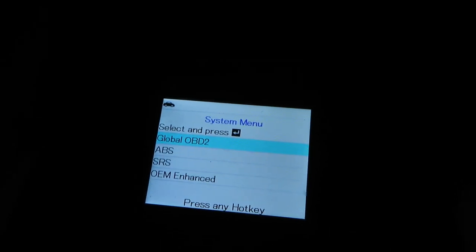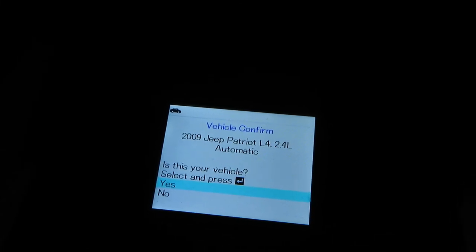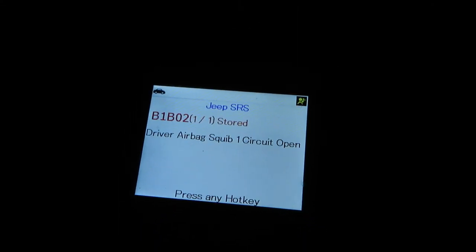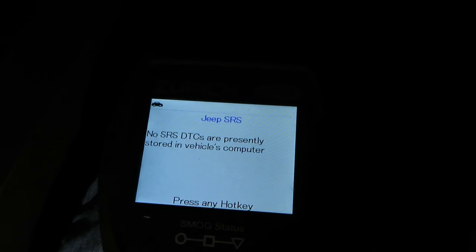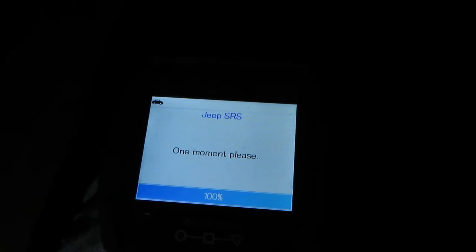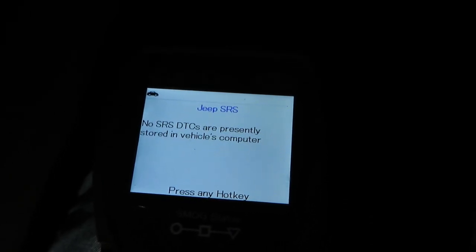I don't know why I have such a hard time finding it. There we go. All right, so we're going to SRS. We will run this test, and see if the B, okay, so that is still on there. And let's see, we will clear that code. And the erase was successful, so I want to run that test again. So we will go to SRS, run the code. All right, so it is cleared, and we will verify that in the next couple days. I'll drive this vehicle and make sure that that code does not come back.